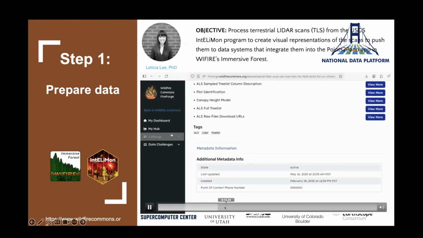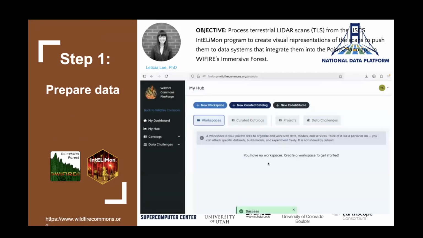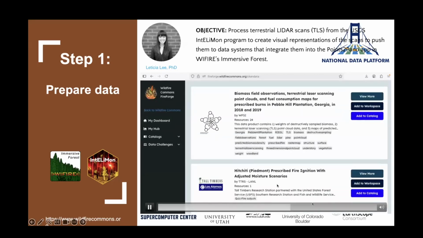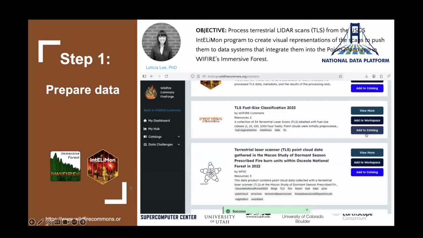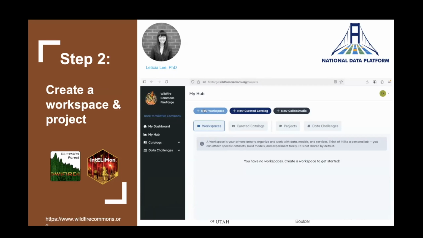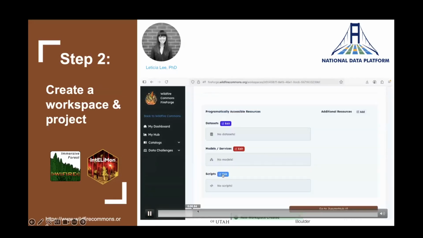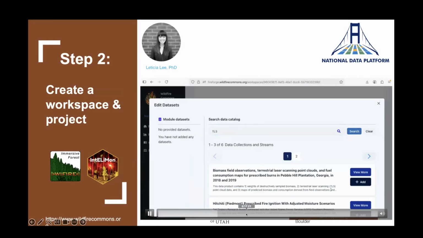How Letitia then creates in her, she can create curated catalogs, but there's also curated catalogs that she can emphasize in NDP. And she starts working with the data sets that she's interested in, and she creates a catalog and prepares her data. First of all, she can also upload data into the catalog or create private data in her new curated catalog. And then she creates her workspace. I'm going to quickly go over this. The workspace, she can add data sets and Git repositories that she received.